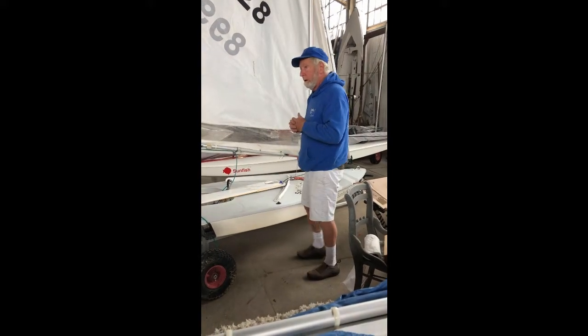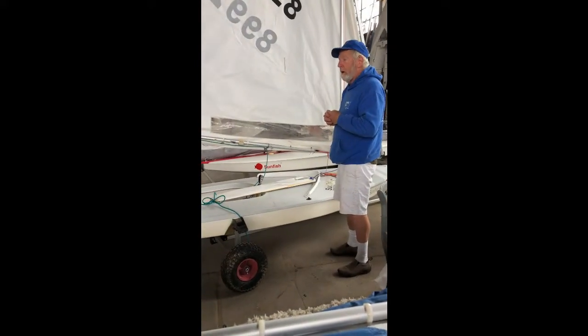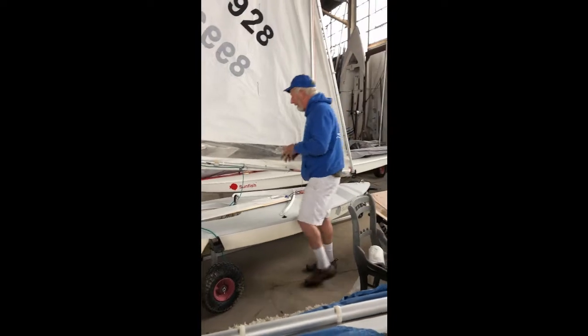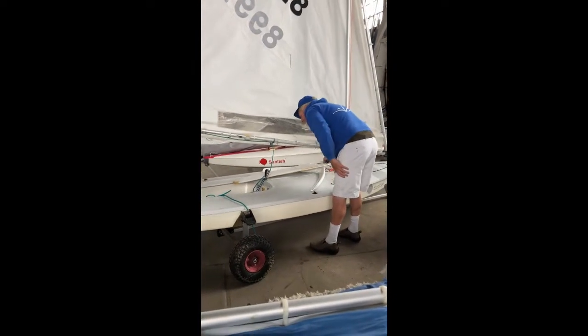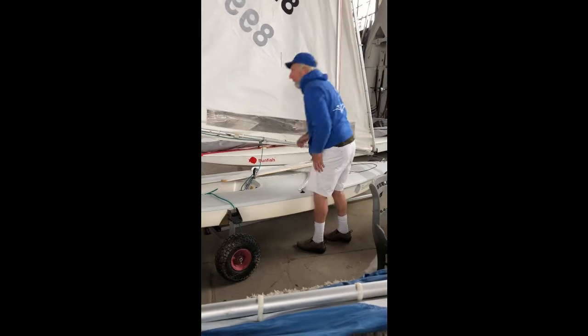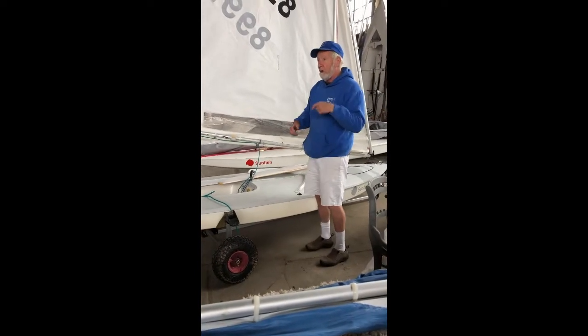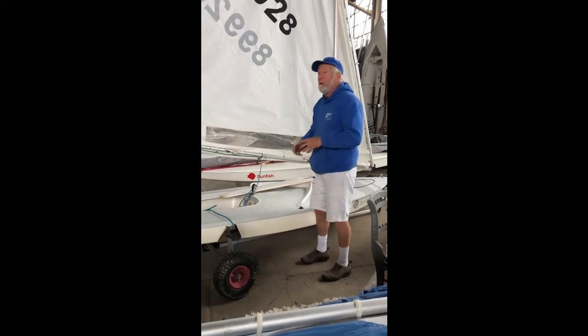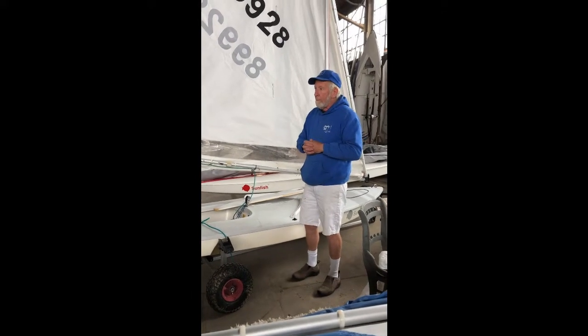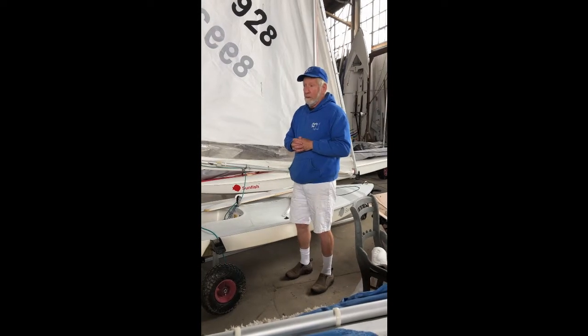Like, don't some people use, like, a cleat instead of a block? You can use a cleat, Connor, and that's a good point. If we were sailing in the middle of the ocean and we're out there for 6 or 7 hours, to have a couple cleats on the deck gives you the ability to rest.